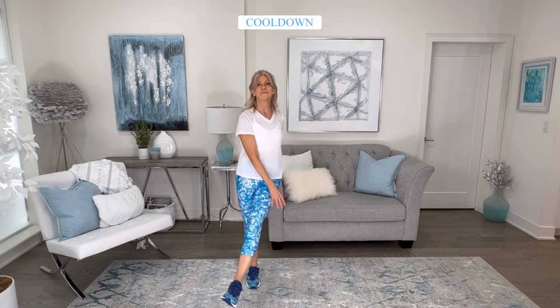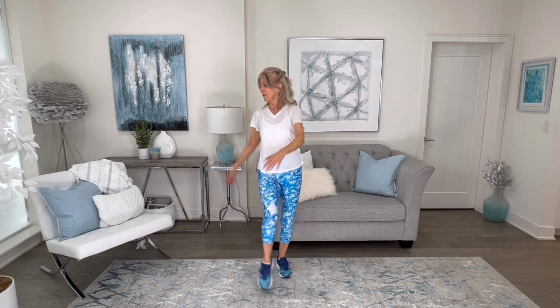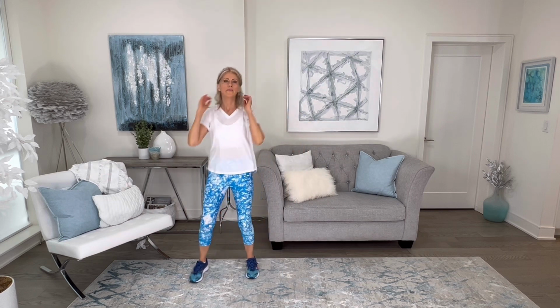Okay, we're into cool down. Keep those kicks going. You did a great job with that workout. Now let's just get the heart rate down and cool it down a little bit. Two steps to each side, starting with the left. Add a clap at the sides. Just get your heart rate down here and take some good deep breaths. And make sure you keep your legs moving just a little bit.